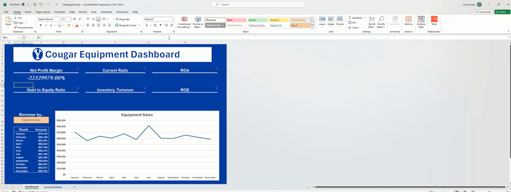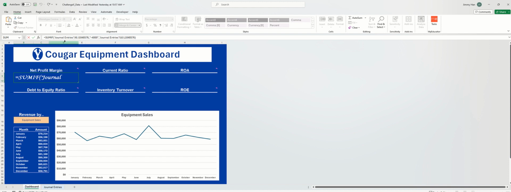This is in percentage format, but if you change it to general or number format, it should reflect the net income. Because it's showing a negative value, we're going to take the absolute value.